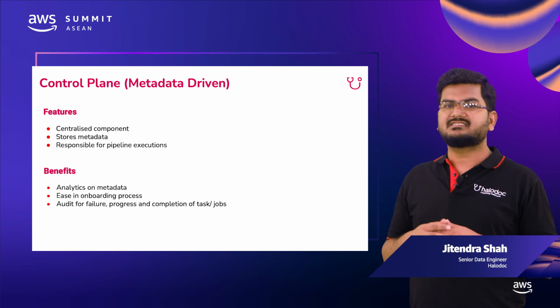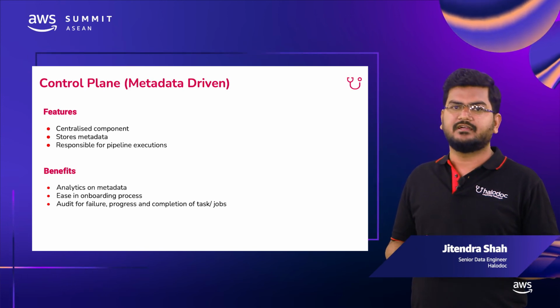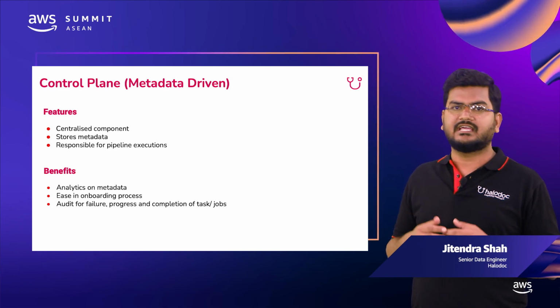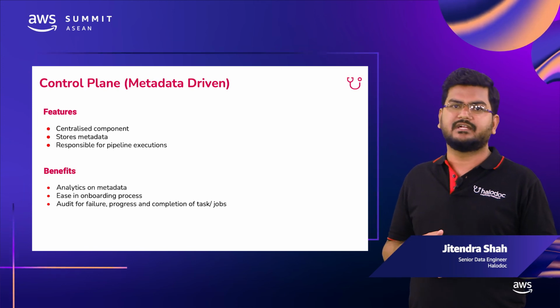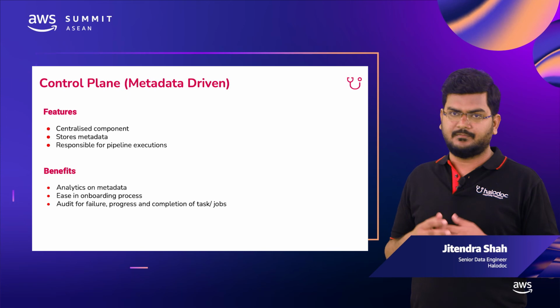The control plane acts as a centralized component that orchestrates pipeline creation and stores metadata about pipeline executions. Control plane uses Python Flask server for exposing the REST API and stores the metadata in MySQL RDS. There are other benefits of integrating control plane in the platform.